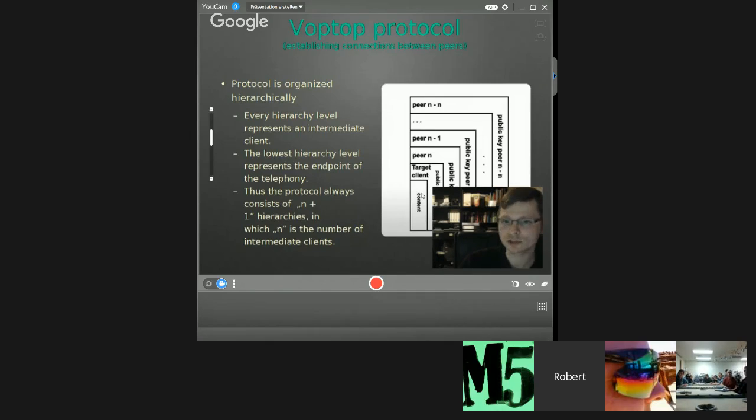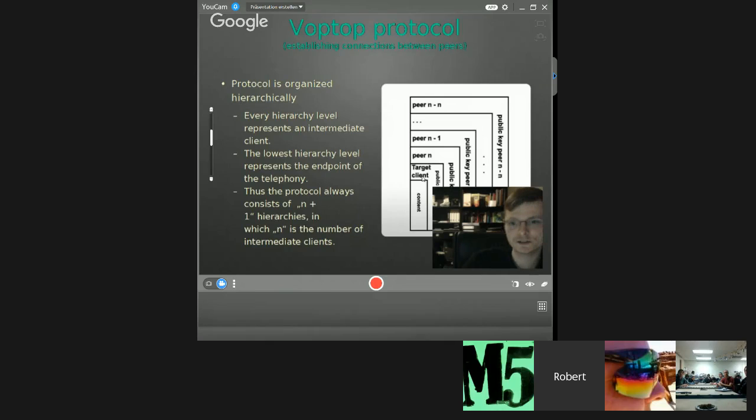The payload of the protocol is, for example, the information what kind of request it is. Is it a request for a video chat, for instant messaging, whatever? And it covers a random number, which is generated by the communication requester. The random number is used for authentication. So if person A tries to communicate with person B, it generates a random number and encrypts it with the public key of the person he wants to communicate to.